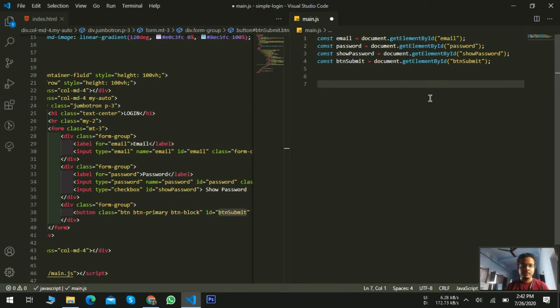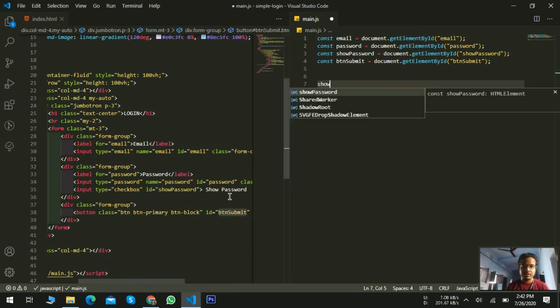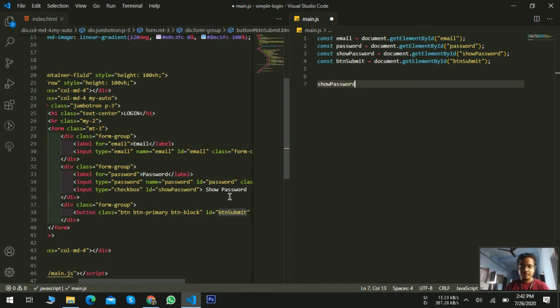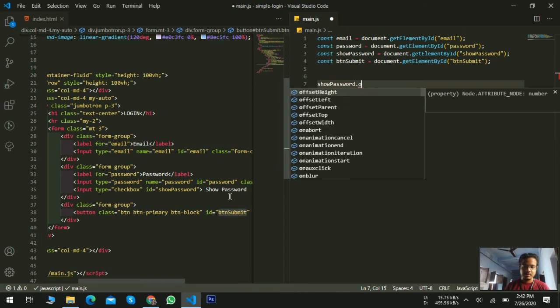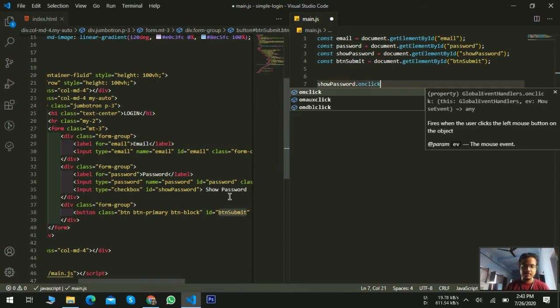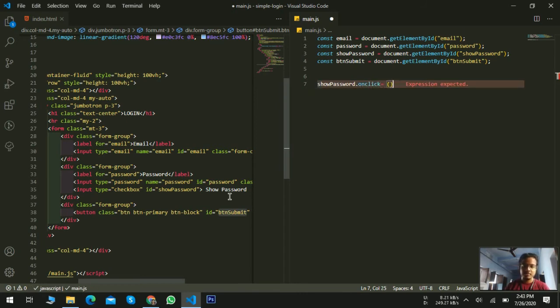Now what we can do, the first one is show password. So we will listen to the show password dot onclick equal to a function.